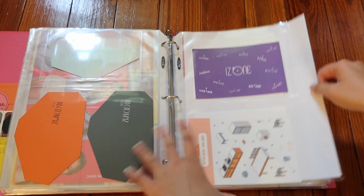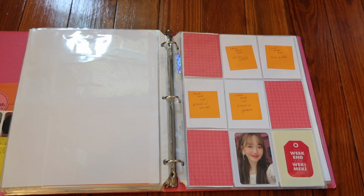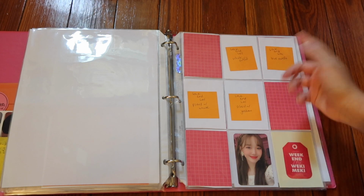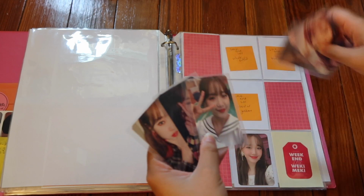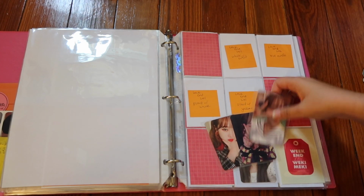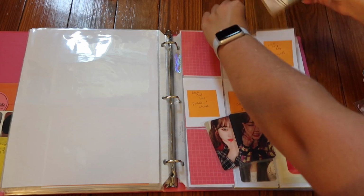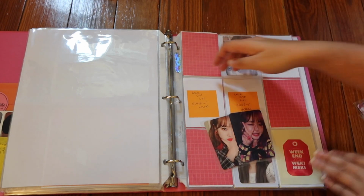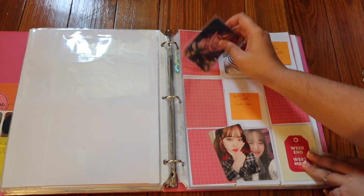And then we're gonna move on to Wiki Mickey, because if you guys did not know, I started to collect Wiki Mickey's cards, and I'm actually almost done with Yujung from what I'm collecting. I'm only collecting Lock and LOL Forward because it's just way easier. So I do have a lot of her cards. These are the ones from Lock and LOL. This one is her Lock and LOL white outfit. I'm still missing these ones, but I haven't put anything up for trade yet because I've been so lazy about it.